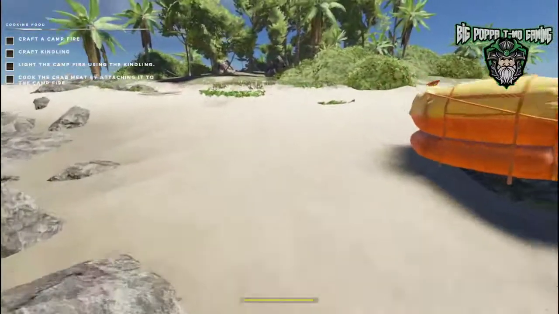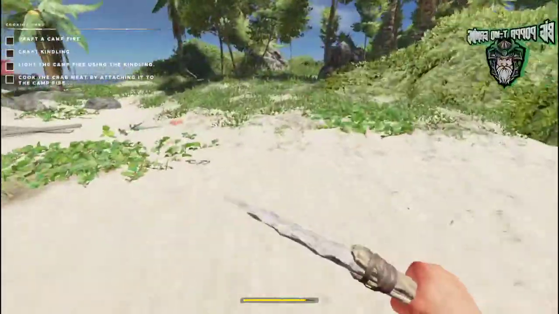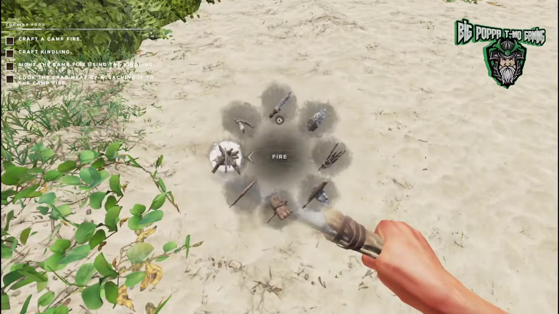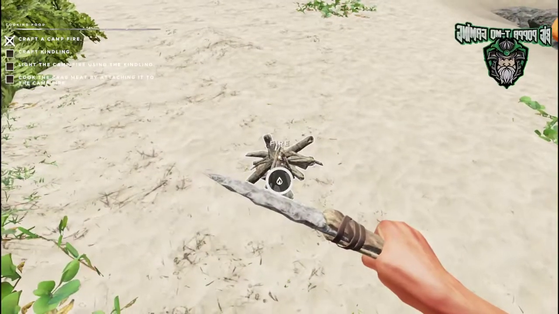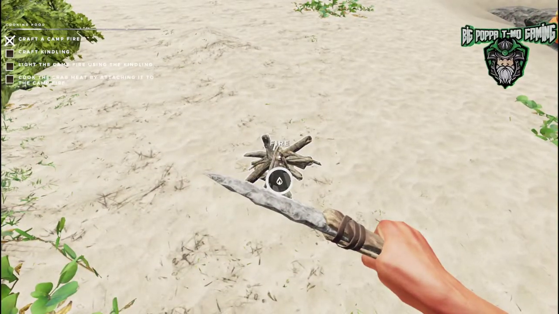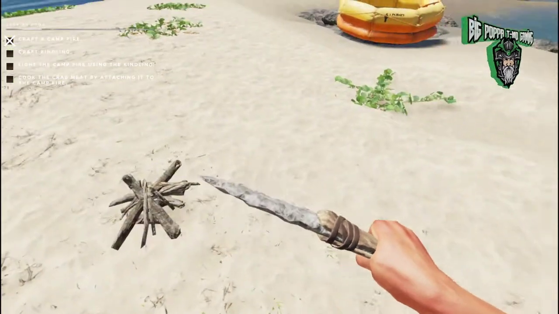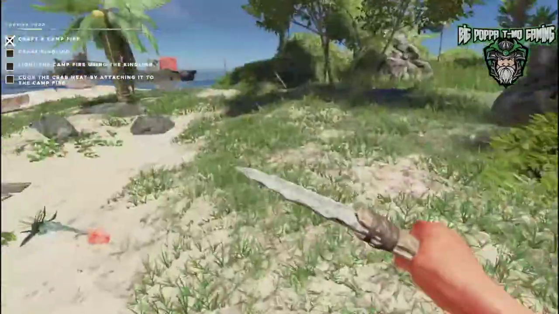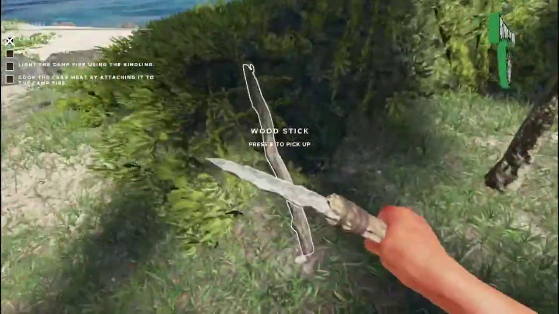Alright, then we need to make a campfire. Okay, we have the fire there. We need to craft some kindling. And for that we need more sticks. Alright, let's go find some more sticks.